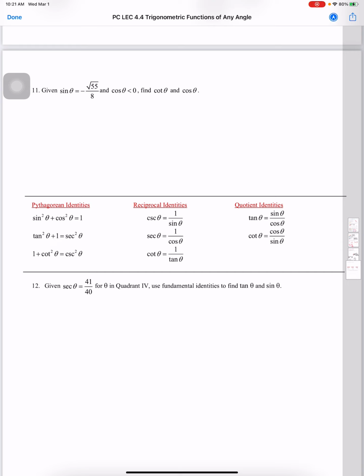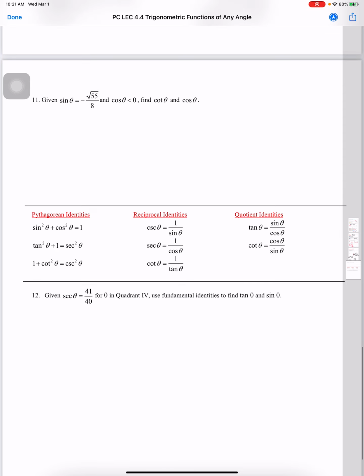And I think they were provided. We have some identities right here, so I'm pretty sure those are all the identities that we would need for this one. But I do remember that in the last section there was a chart with a few more identities, so those might be helpful to have handy as well. But here's what we know.